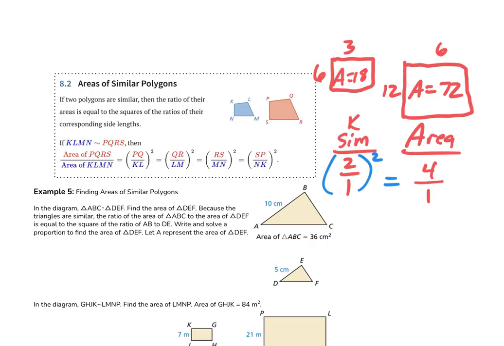Now I tried to give you an easy example of something that was easy to find. If I had something like this, I don't have a formula to find the area of these figures. It's kind of a weird looking figure. We don't have a formula to find the area of it. Okay, and so now we can find the area of any type of figure as long as it has a similarity ratio from one to the next.